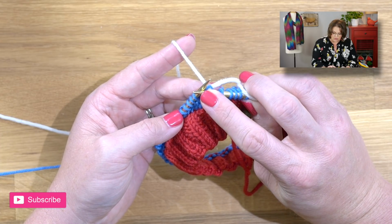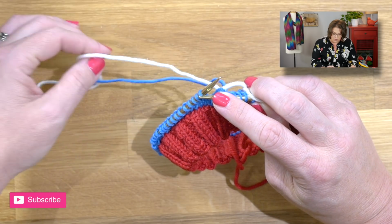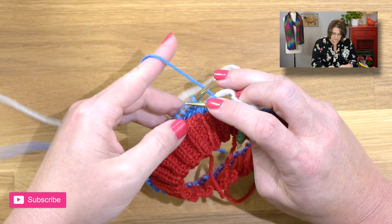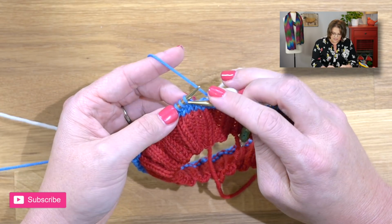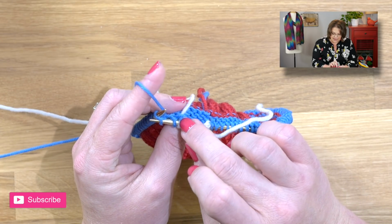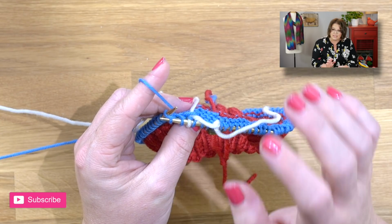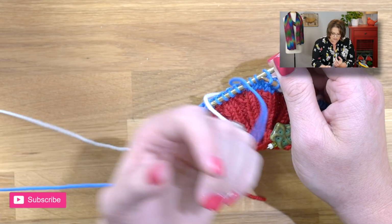So then I just hold that stitch there, so when I go into the next stitch, I drop the white, I grab my blue, and blue goes over top of the white, so new over old, and I would carry on knitting 4 stitches with my blue. Now technically the blue has a little bit of slack too. See that? A little bit of a strand right there because it has to go behind that white. But because it's just 1 stitch, we don't have to worry about it nearly as much as when we do that one.